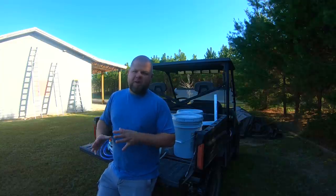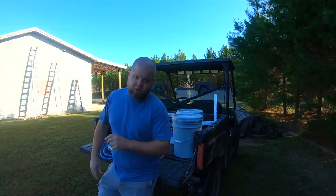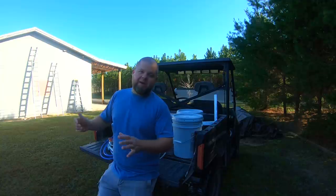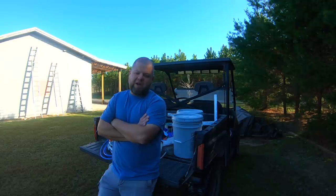All right, so everybody has been asking. You can see that the house already has actually two coats of paint on it, plus one coat of primer. So quite a bit of paint on that house already as it is. But we got it painted last time, and we got to looking at it once it dried a day or so later, and we realized that was not the gray color that we carried into Lowe's.